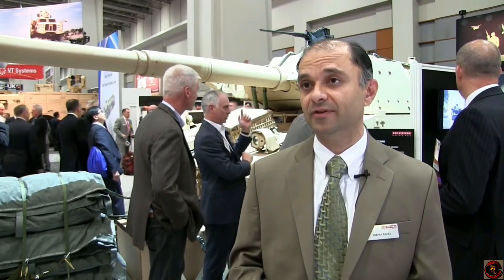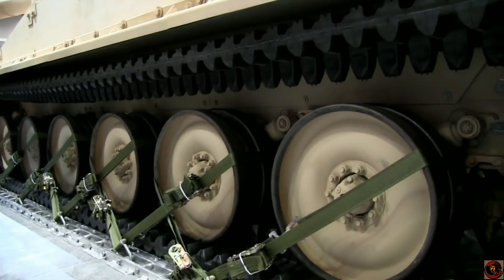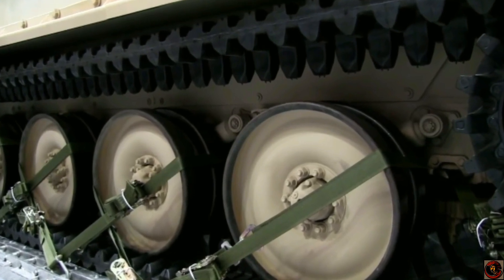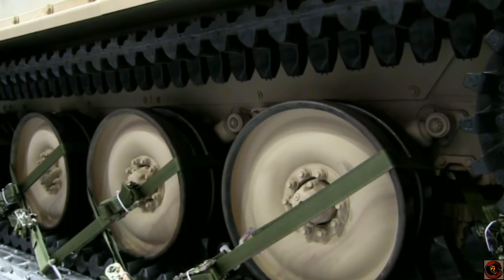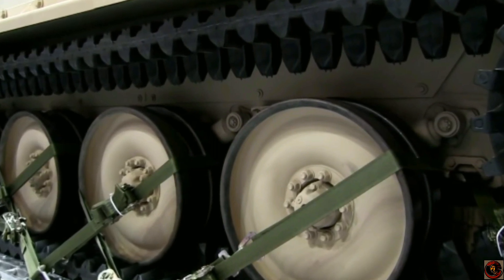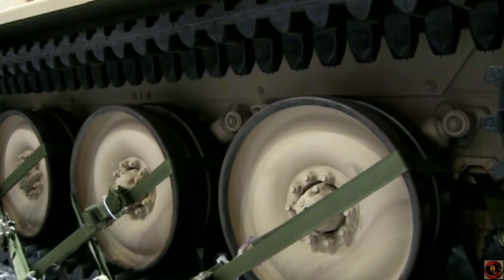There are about 30 rounds in the vehicle, so you can do quite a lot of damage with that capability. One of the technologies they've put on there is the band track. I've always been quite skeptical of rubber band tracks for armored fighting vehicles, but in this particular application it makes absolute perfect sense — if we can get a light vehicle onto the battleground with tracks that still work operationally and reduce a lot of weight, then obviously they're going to put the rubber band tracks on there. I honestly think this potentially is going to be the way of the future for most tanks with rubberized tracks.